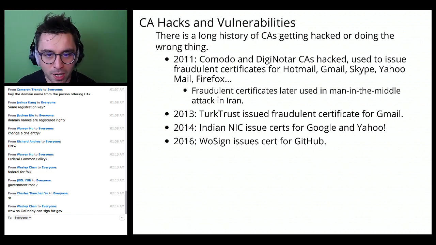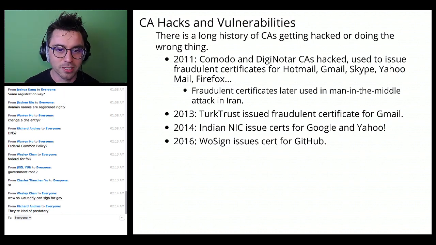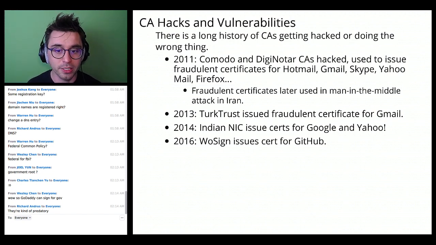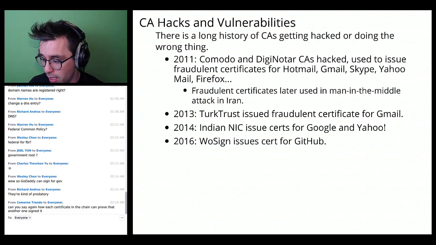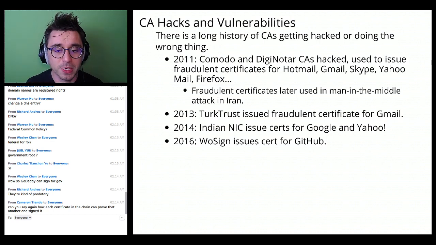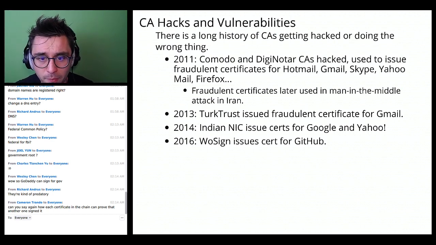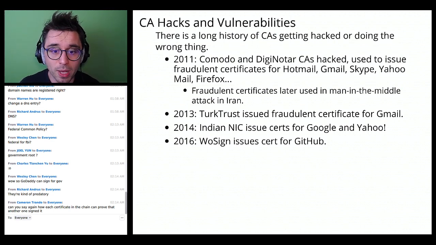There have been historical cases of CAs being malicious or getting owned, and the attackers taking advantage of the fact that they owned a certificate authority to issue certificates for websites they shouldn't. For example, Comodo and DigiNotar got hacked in 2011, and they issued certificates for Gmail and things like that. It turns out these certificates were used for man-in-the-middle attacks in Iran. That's super scary.